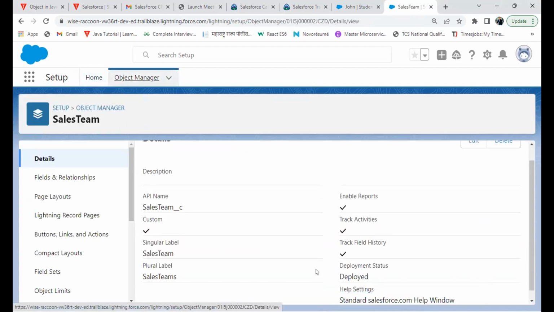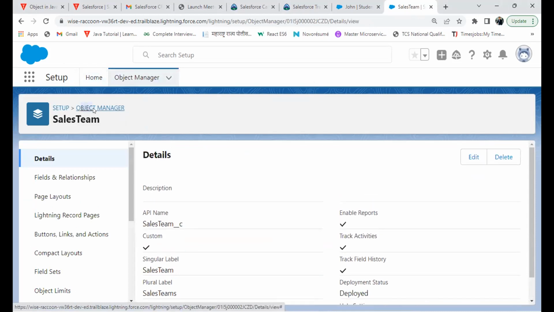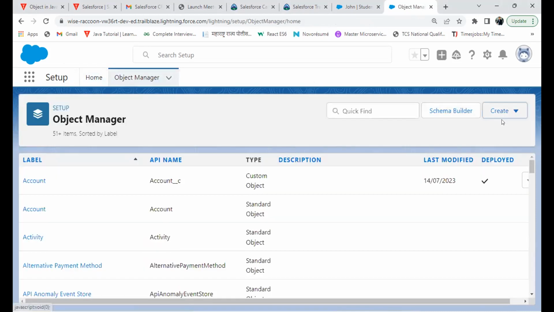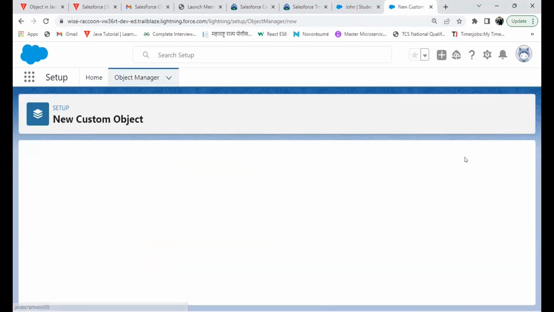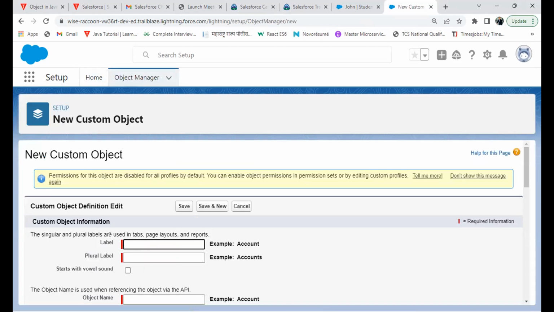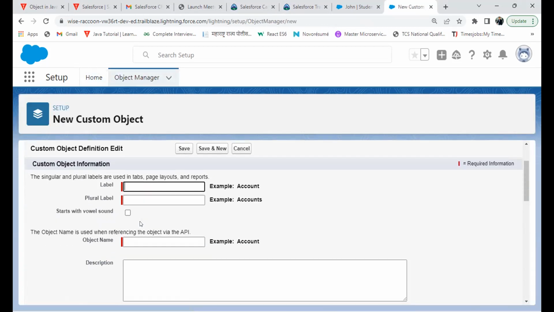Now go to the object manager again. Custom object. Here you can give the name manager. Just a minute.